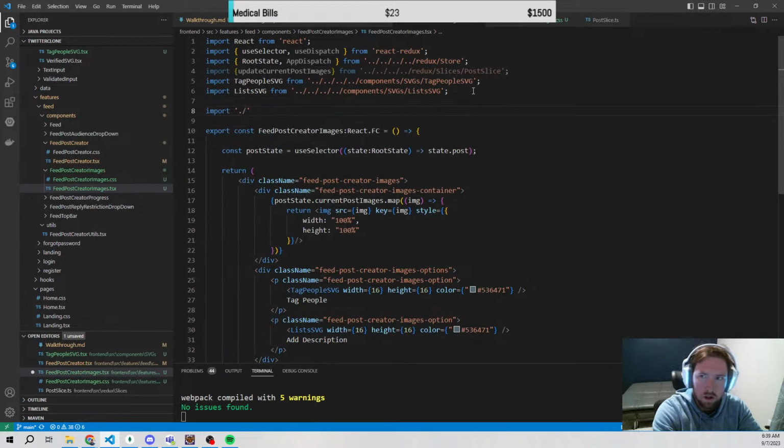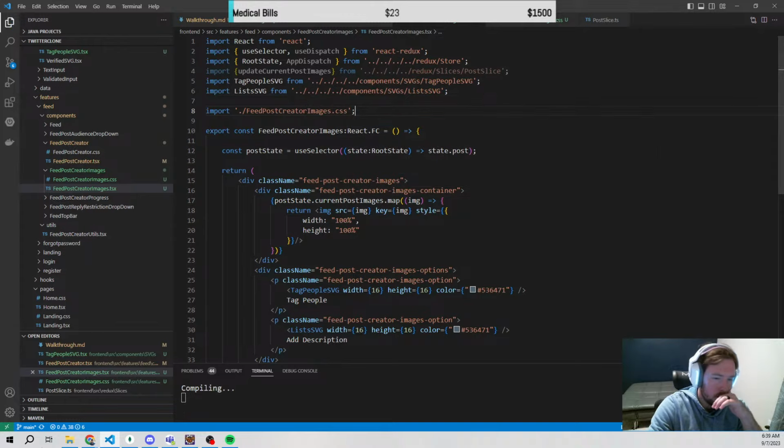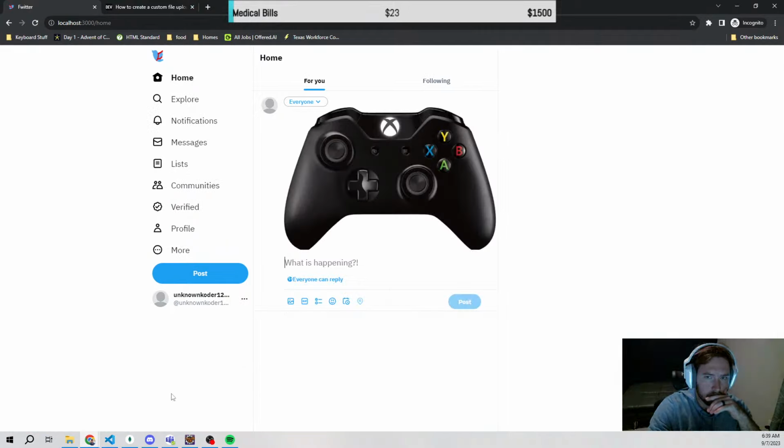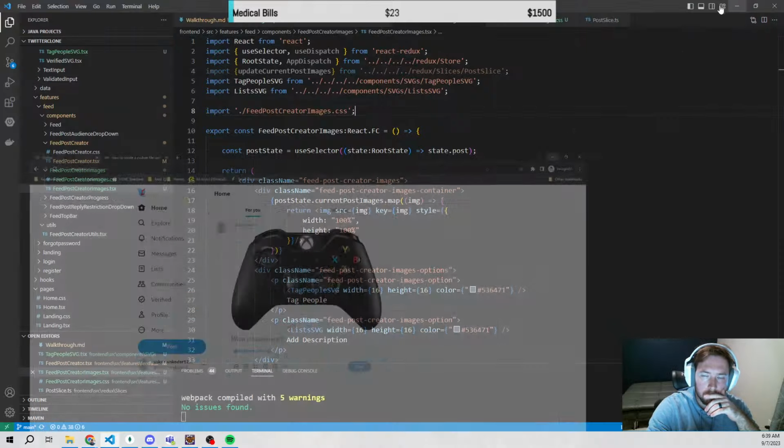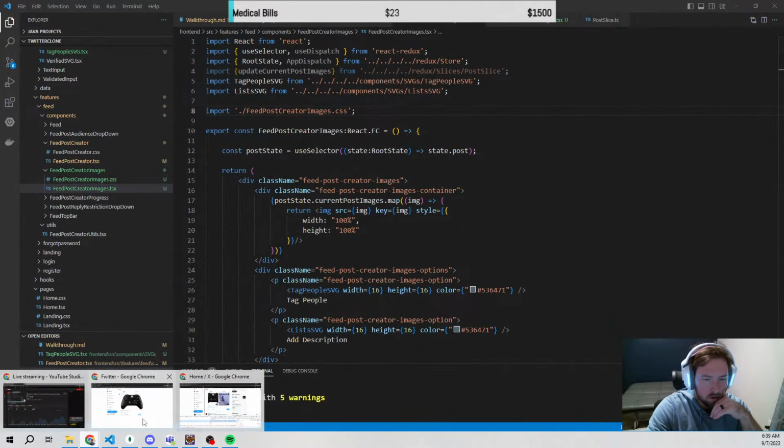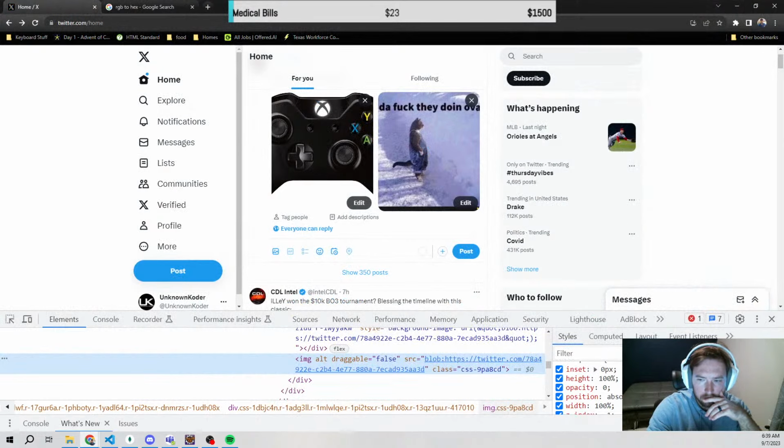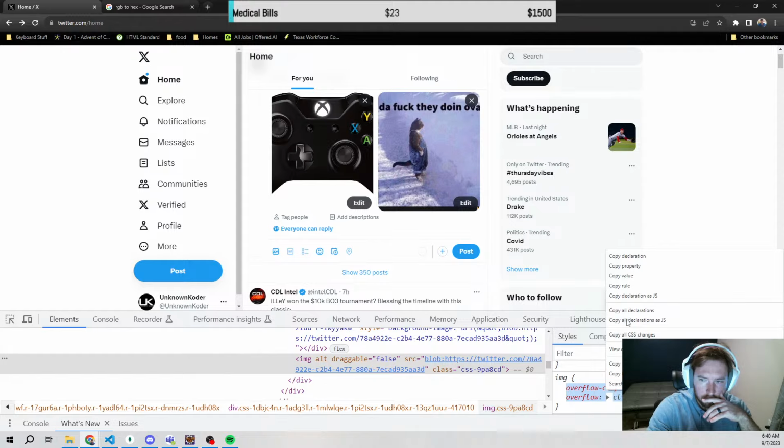Never actually even imported the feed post creator CSS. Images.css. That might help a little bit too, I don't know. Okay, so I think it fits in there. I'm going to shamelessly yoink this, whatever this does, overflow clip margin, overflow clip.